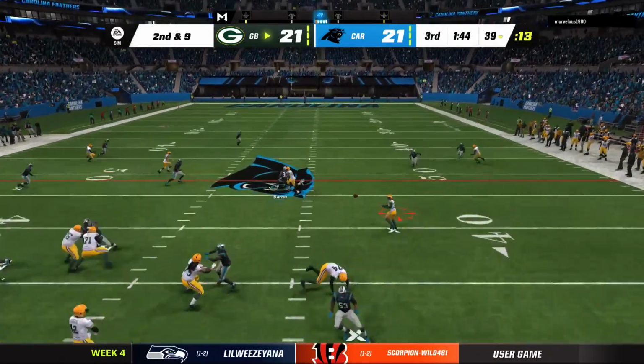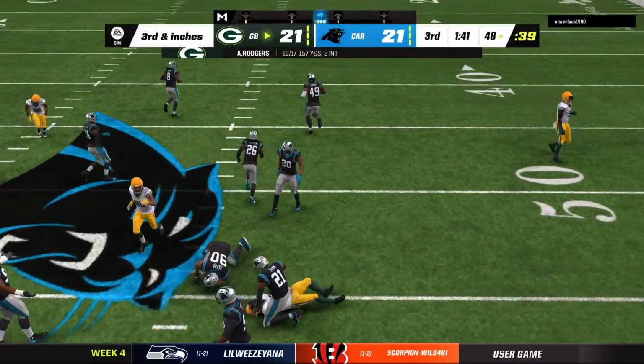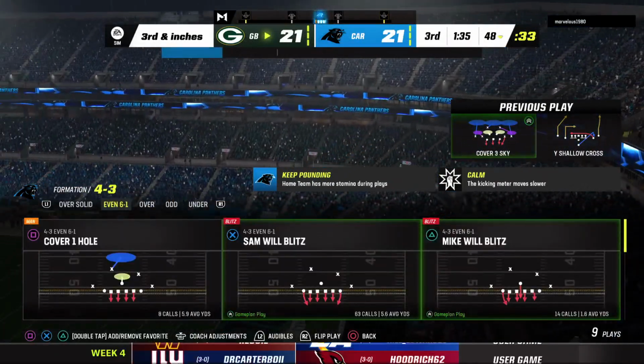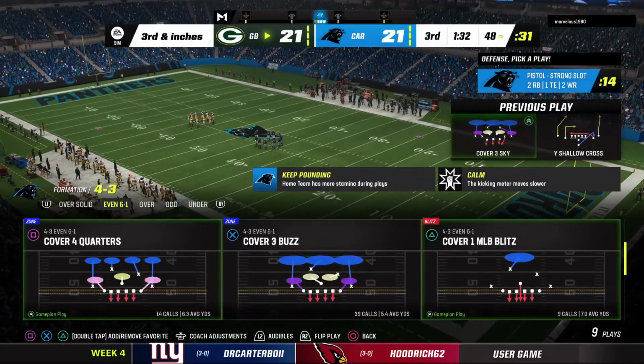Rodgers going to throw. And Jones has it over the middle. And he'll get it out a couple yards shy of midfield at the 48. So the completion results there in 9 yards. And that'll bring up what looks to be a 3rd and inches. Can't be more than a half a foot.